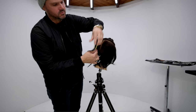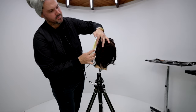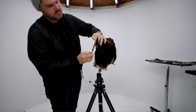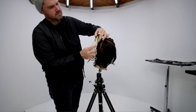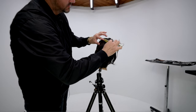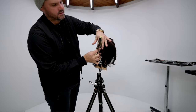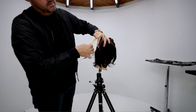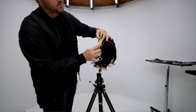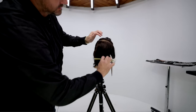Back to the video. Now I'm going to work section, and the guide's going to come from the bottom. It's the top of our horizontal section there. And I'm going to continue working around the round of the head. As I move around the round of the head, I push the guide over top of that new section. The reason I do that is because I want to keep that guide moving. So continuing through.